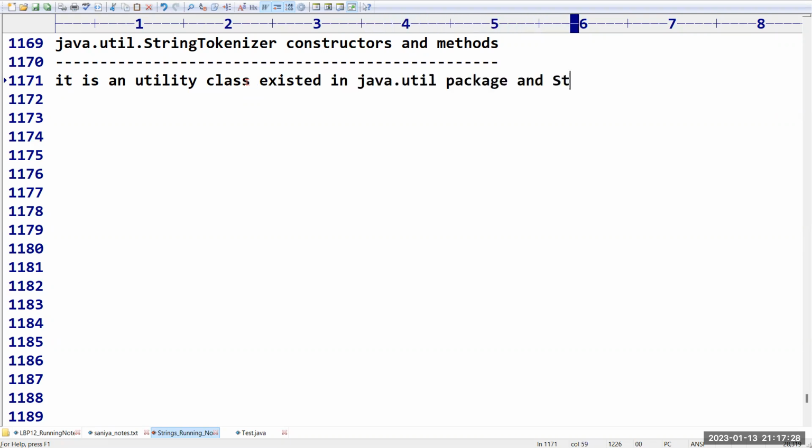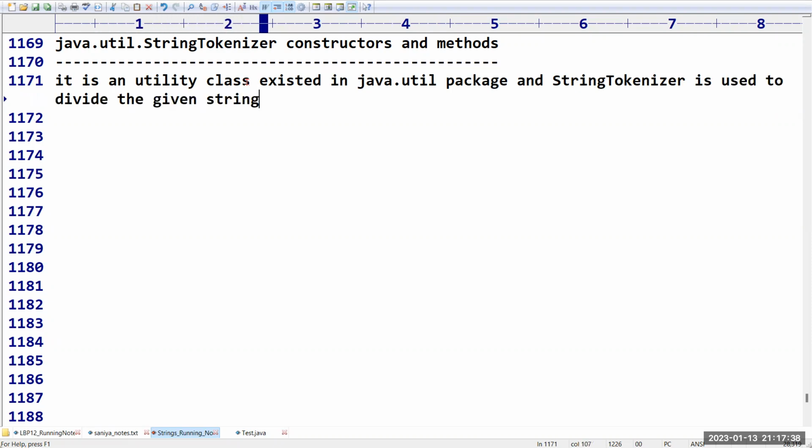And StringTokenizer is used to divide the given string into tokens. Okay, suppose I have "Java is very easy", I want to divide it. So what output are we expecting?